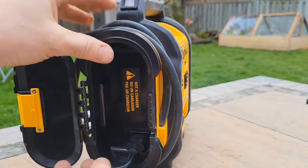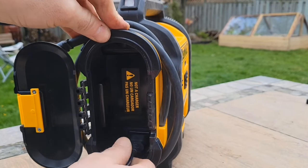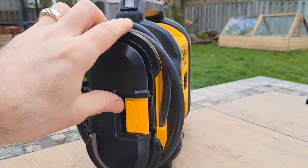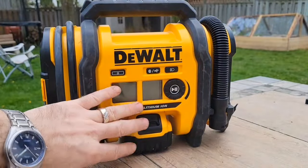Now they're also selling, which is not included with it, the 110 volt adapter, which is also going to use the same connection here, but you can actually use it in your house. Now those power options will not charge your battery that's in the tool.